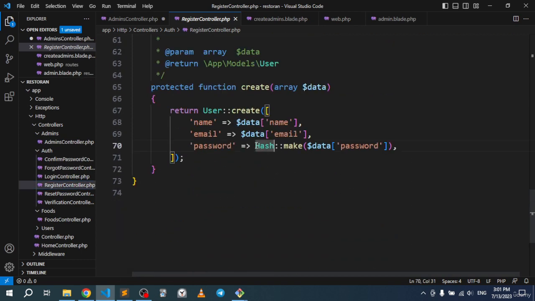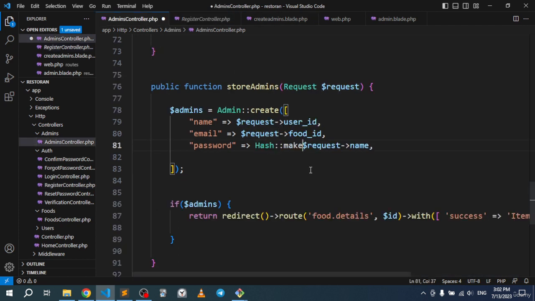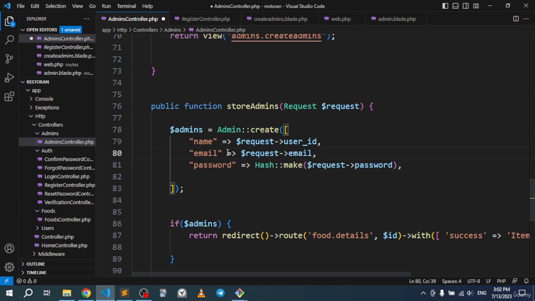I want to pick this up, or we can just go Hash::make like that and paste this in. We will wrap the request up like that. This will come from the input with the name password, this will come from the input with the name email, and this will come from the name.